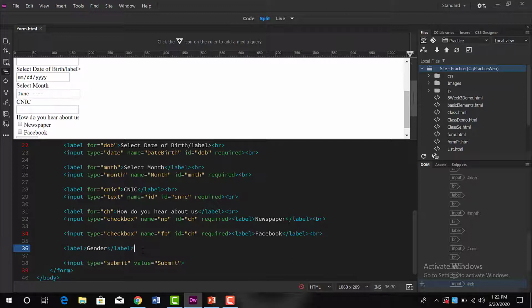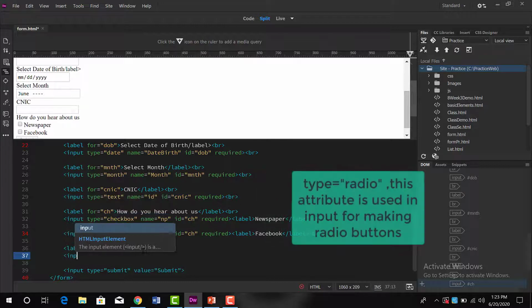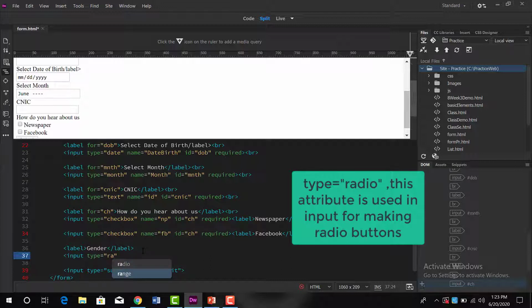And you know that you have to type two values, which can be the radio buttons. I will type input, as you know, and the type will be radio.